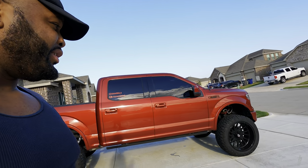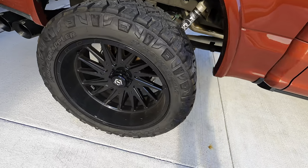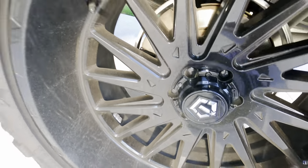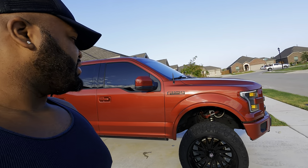So, actually, I'm about to go get it washed first. And then I'm going to go be linking up with my guy, Dion, and my boy, Jerome. We're going to head out to the show. Let me show y'all how dirty the truck is, actually, before we take off. Look at this, man. I'm saying it's pretty dirty. Wheels are dirty. Yeah, look at all that. She's dirty, bro. I have washed it, but it has rained in Dallas like all week. And I'm sure some of y'all probably saw the flooding. So this truck needs to be washed.